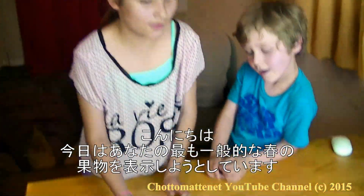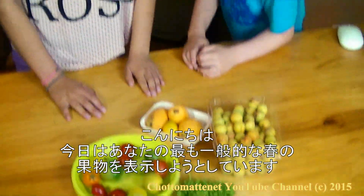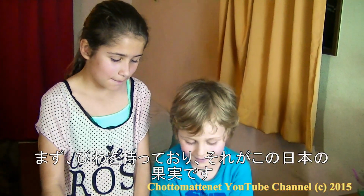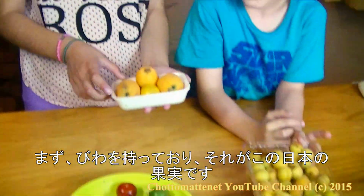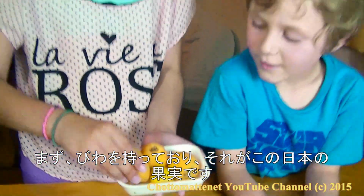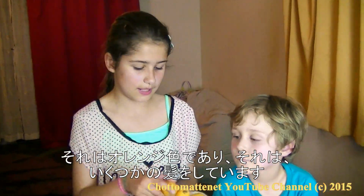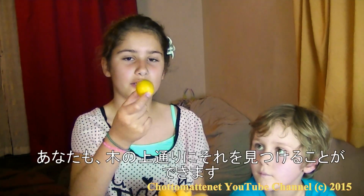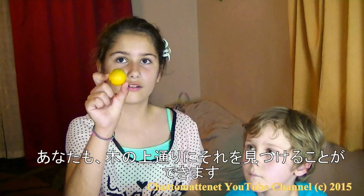Today we're going to show you the most common spring fruit, and they look so weird. So first, we have the biwa, and it's like this Japanese fruit. And orange, it has some hair. And then there's also like a smaller version of that. Then you can't even find in the street on a tree.